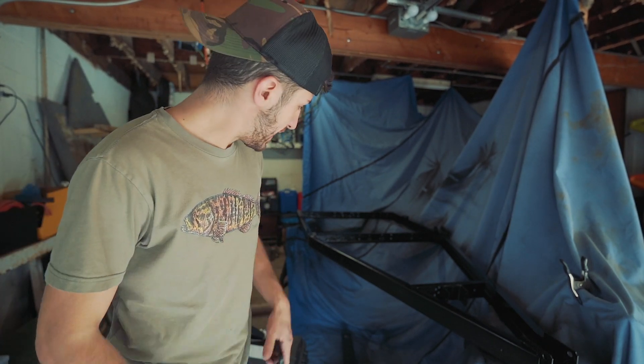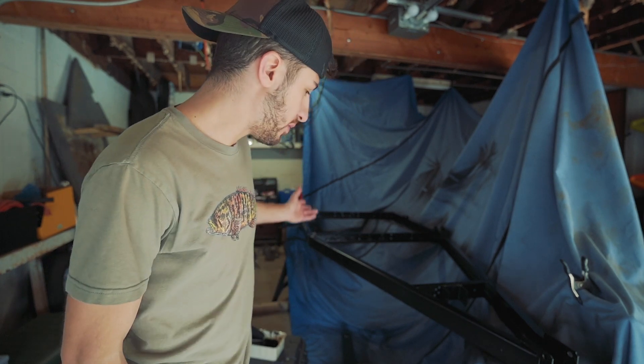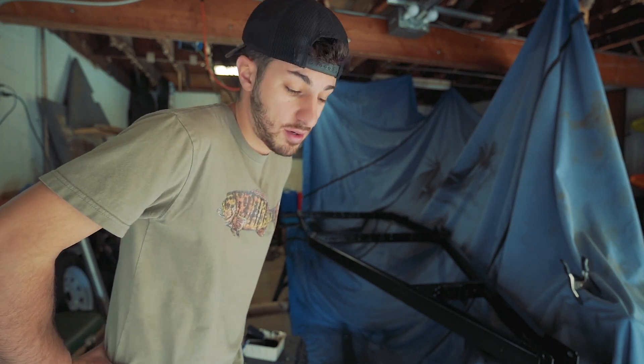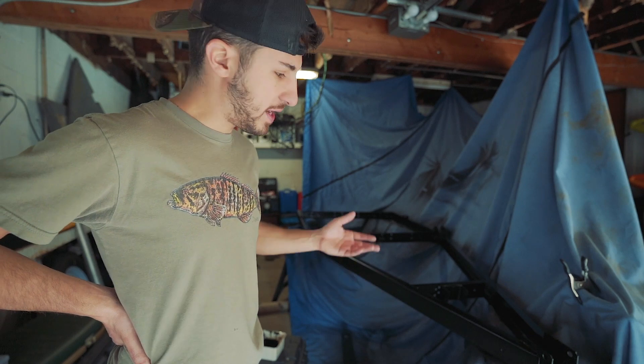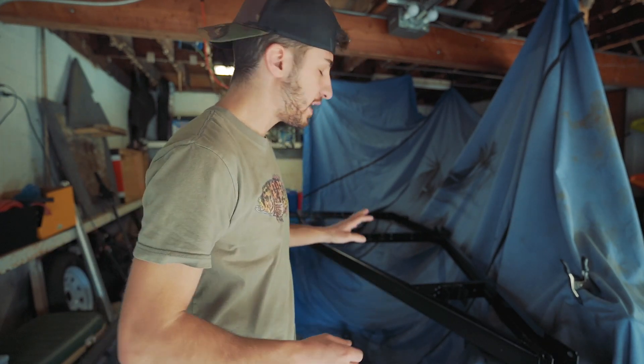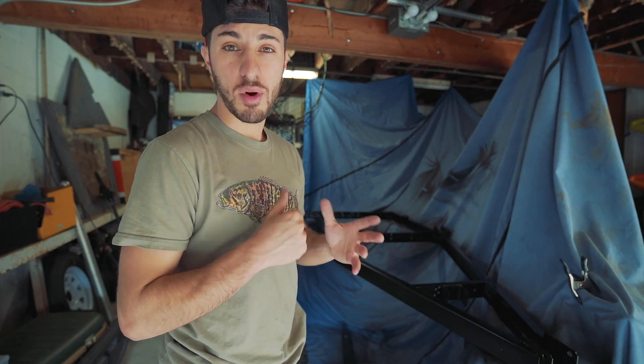I take that back — I don't like the roller. It doesn't look good, it doesn't look the same, it's not as consistent. It definitely looks thicker, but maybe I'm doing something wrong or not using the right roller. I looked at videos of other people doing this and it looked really good, but I don't like the look it's giving me — I liked the can better. That is exactly why I bought that little can first; it cost me four bucks. So we're going to return the big can, which was about $10, and get two more spray paint cans for one more final coat. It was just very inconsistent when I was trying to roll it on, so we're not going to do that. While we let that dry, we're going to start working on those fenders — sanding them down by hand and getting a primed coat on there.